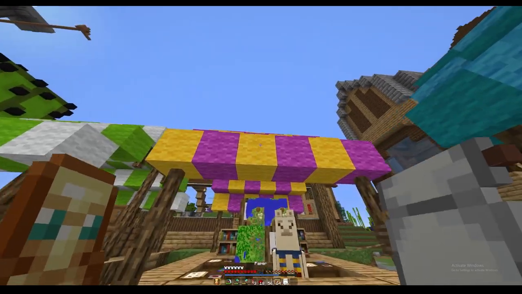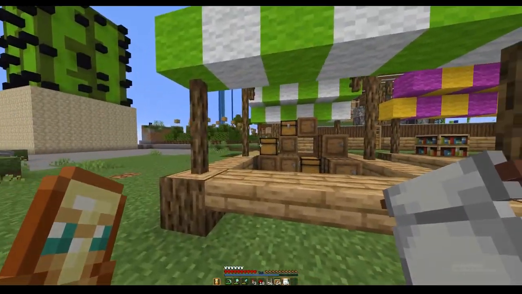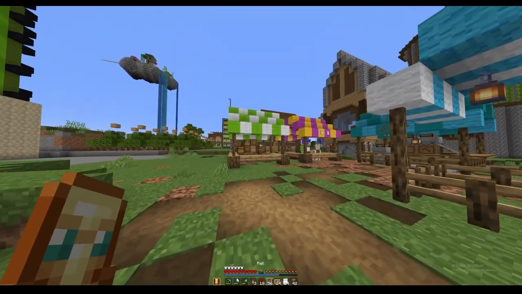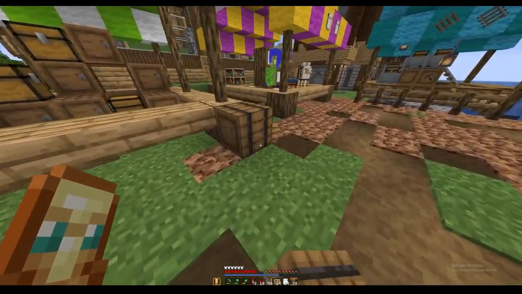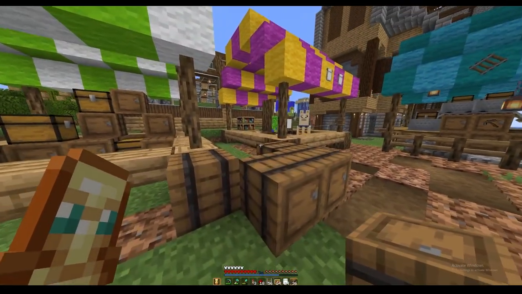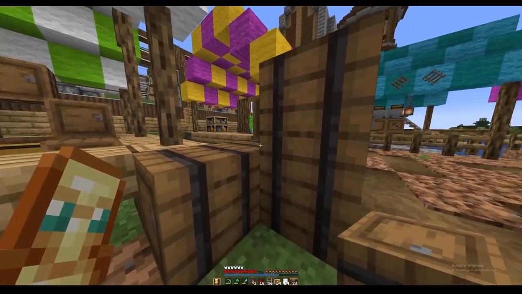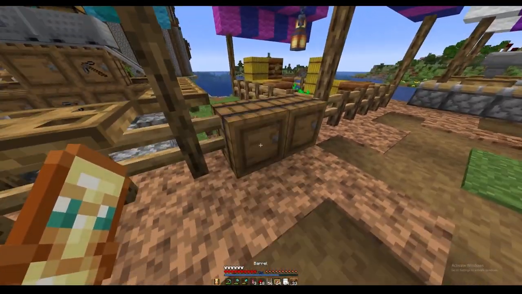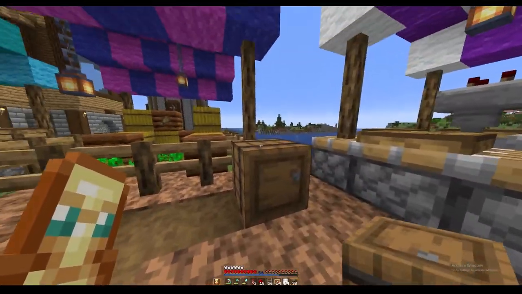What if we put some paper up in here? Oh, that actually looks pretty cool. And then for this one, we have some barrels. Here's what I want to do. I want to try to populate, remember how I said populate, without making it look overly cluttered. So that's what the goal is for today.